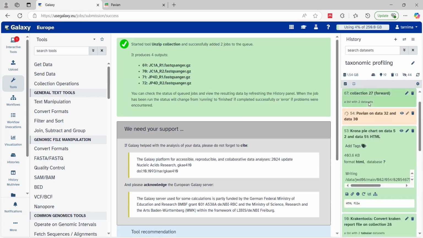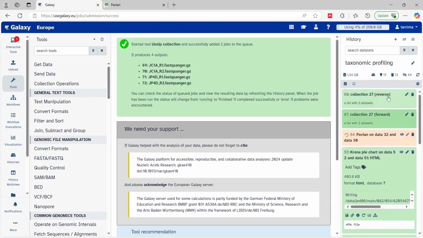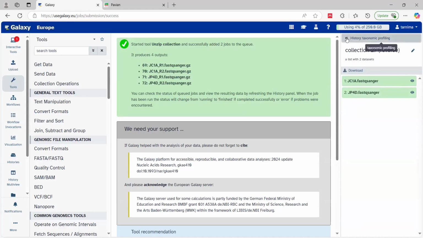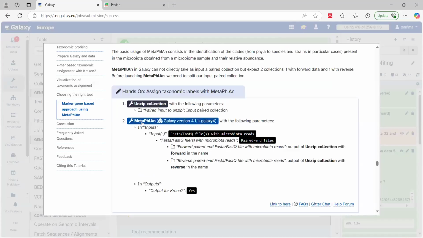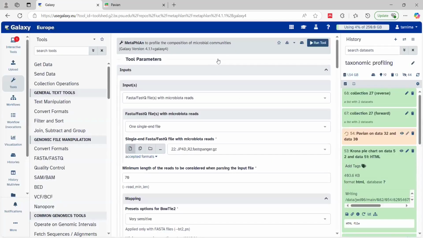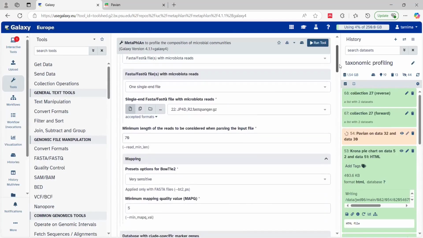We have our output ready. Both are ready. So we will go back to our training material. The next step is running the MetaPhlAn tool with adjusted parameters. We will click on this tool, MetaPhlAn, this version, and these parameters.